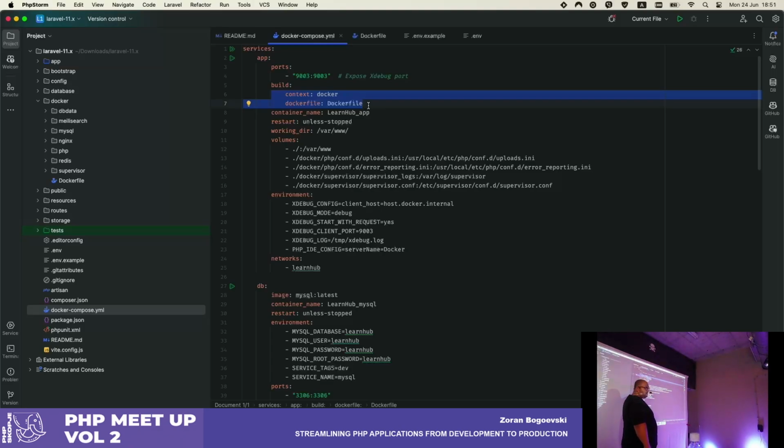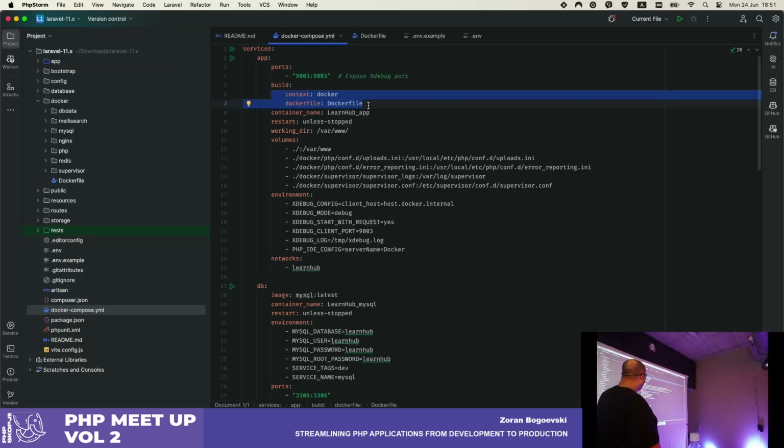About the environment, every container can have a specific environment. That means how we're going to access that container and which ports are open or something like that. For example, here we specified Xdebug, a tool that is used for debugging in PHP. To be sincere, in the last version of Laravel, they have a very good debugger introduced. But at the end of the day, this is the best one that we can use to debug. So we are specifying how we're going to access the container, what the mode of the debug is, how we're going to start it, on which port it lives, and where the log file is if something's going wrong and we need to debug it to see what is happening.